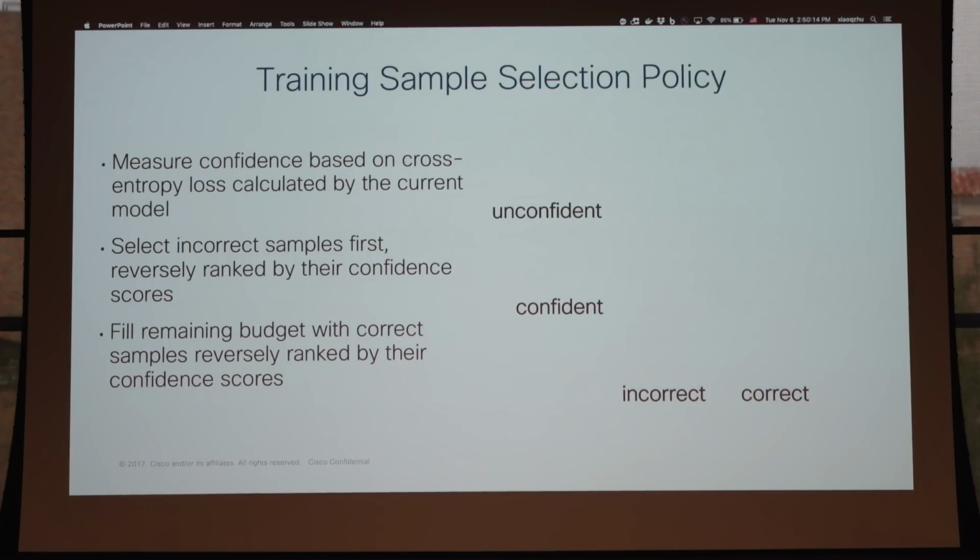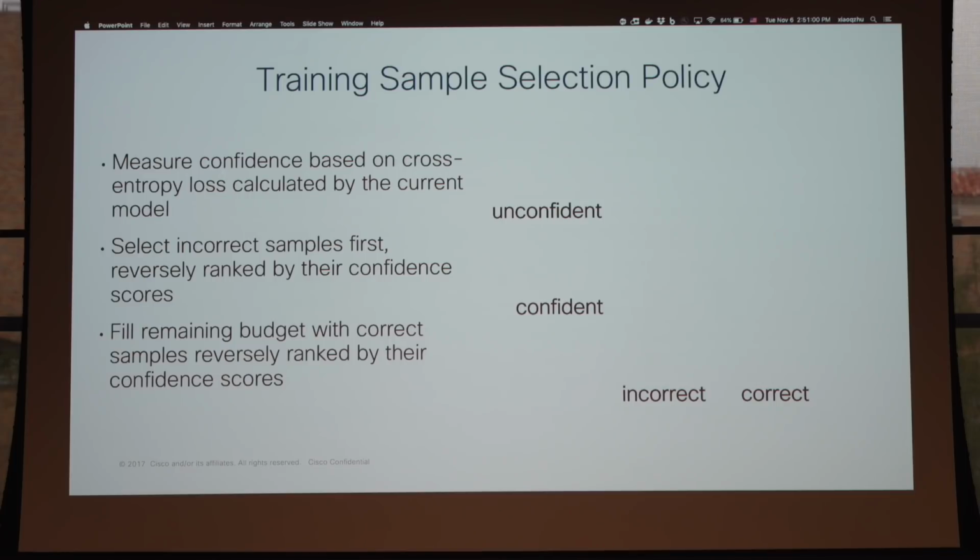So with that, if I were to summarize our training sample selection policy, stepping back, it's actually very intuitive. Basically, for any given training sample, once we run the inference, we automatically get its confidence score as well as its correctness value. So we have the input to our selection, and then we first prioritize the transmission of all the incorrect samples. Typically our models are already quite good. We're looking at accuracy on the order of 95% and above, especially for the MNIST dataset. So that's typically a very small fraction. Even if you transmit all the incorrect samples, that's a very small fraction of all the training samples we're looking at.